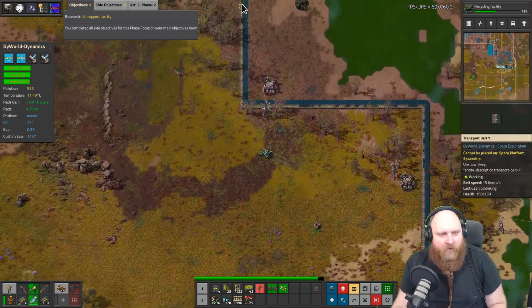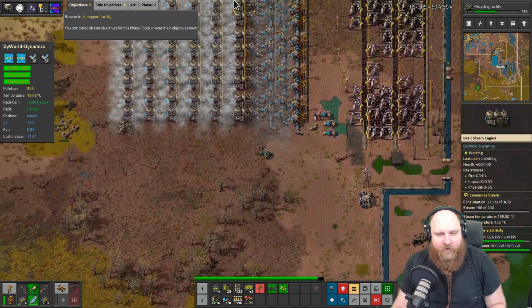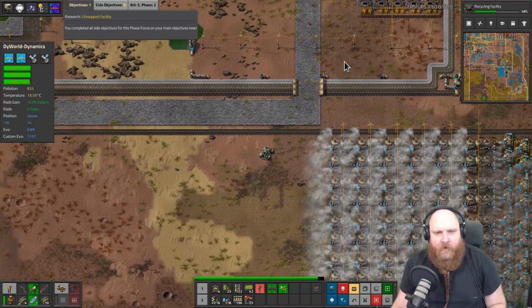So the next time you're going to see an episode of DyWorld is when we are going to have the recycling facility up and running, or the story progression up and running.